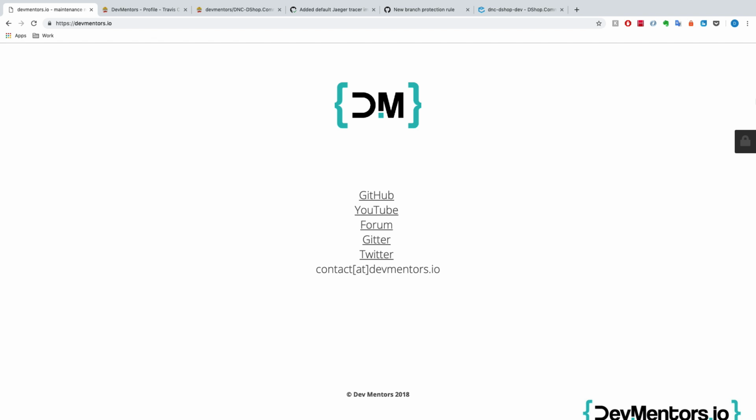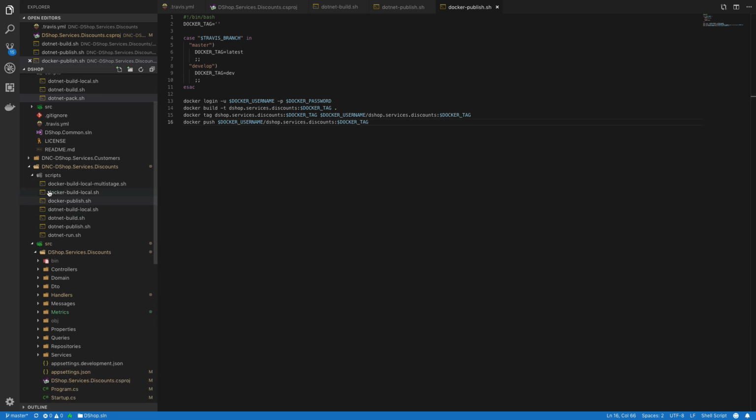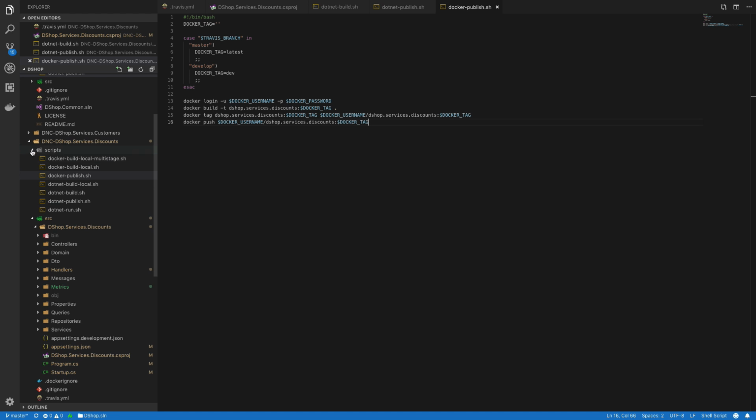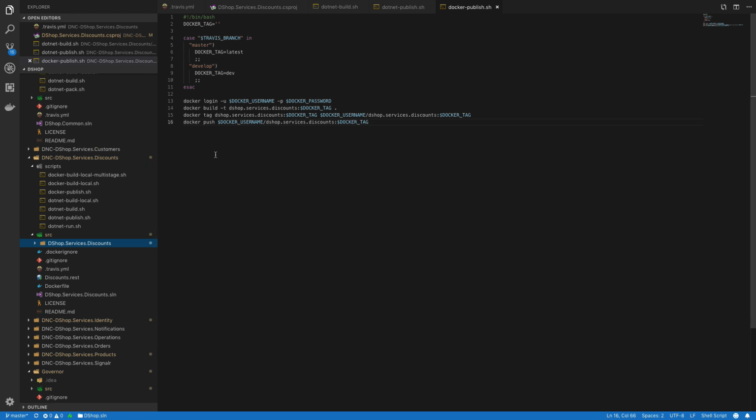Okay, so maybe let's open the code. Let's assume that for our discount service, we would like to use some build server. And again, you have lots of different build services available. You can host them on your own, like TeamCity, Jenkins. You can purchase some paid build services that can be hosted on premise or in the cloud.